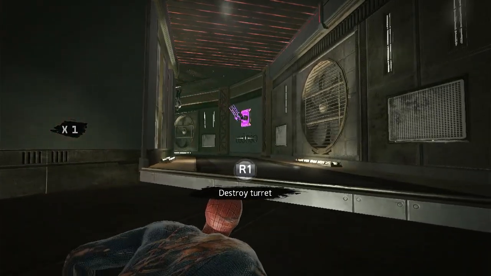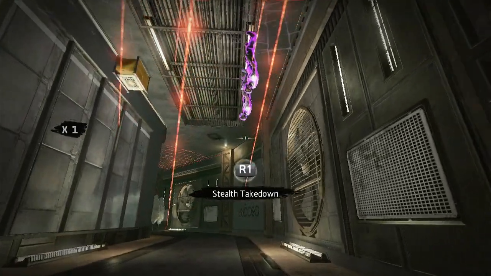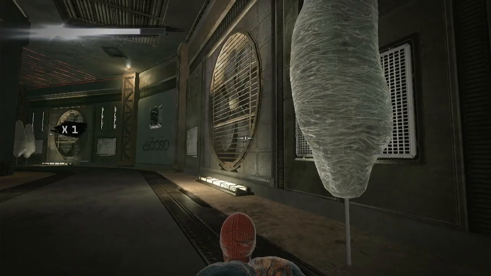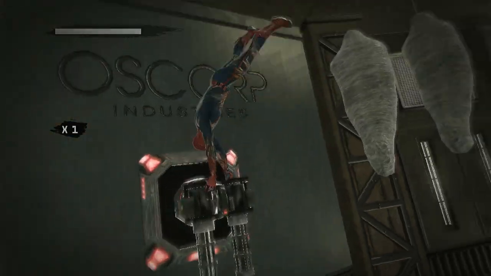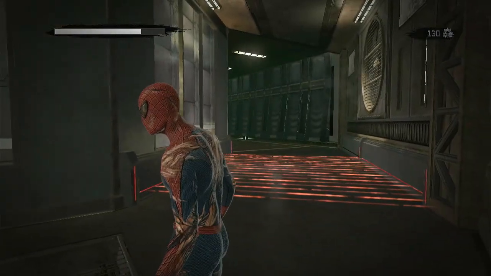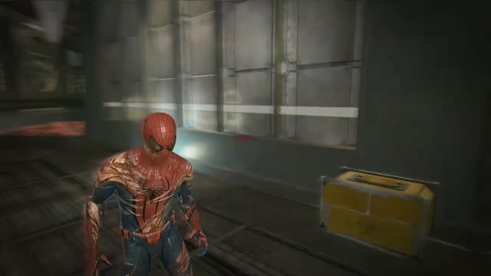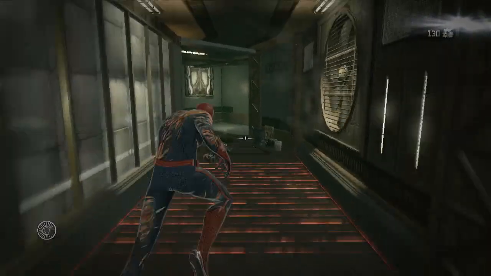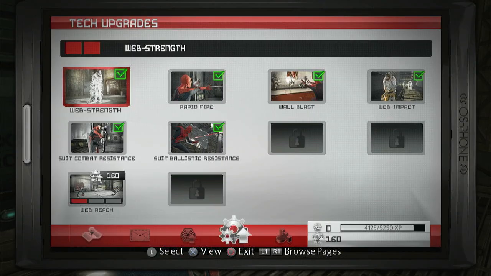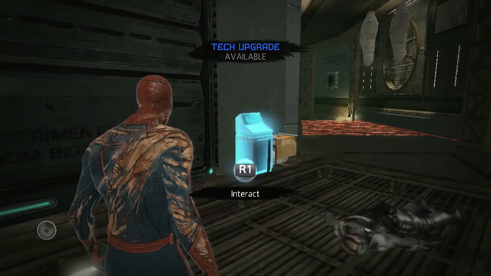Okay, there had to have been two more. Oh yeah, right there. Of course it's right beside a freaking turret too. You two need some alone time. Perfect. I think that's actually it. Oh, I didn't even see that tech there. Okay, let's see what we could upgrade here. Oh, still just the web reach. Let's do that then. I wonder what the other three upgrades are, though.